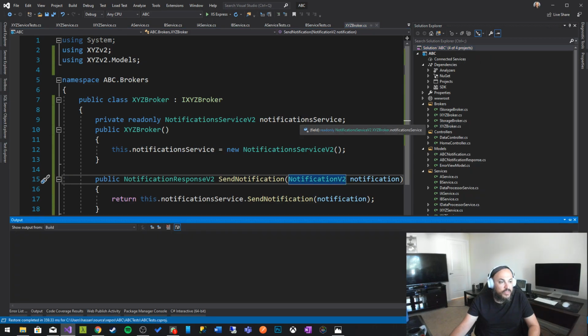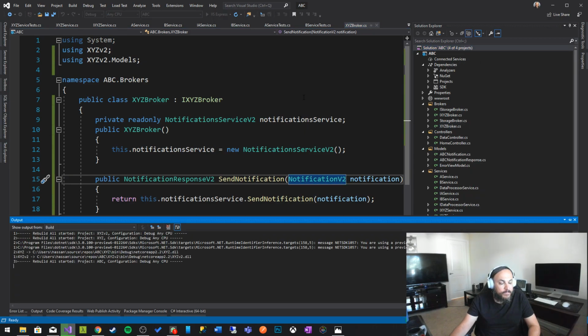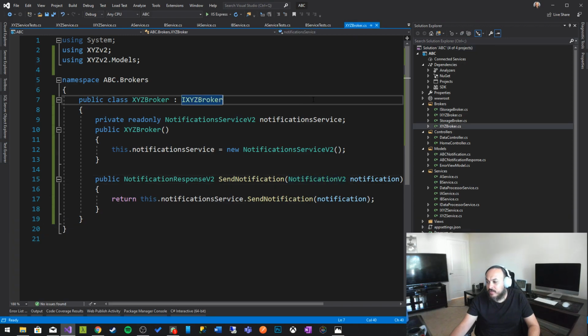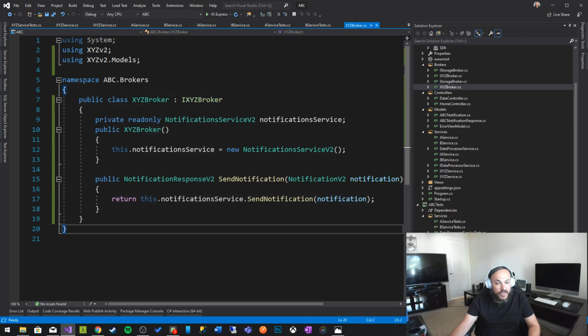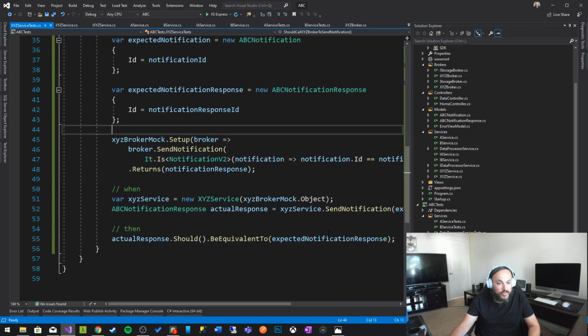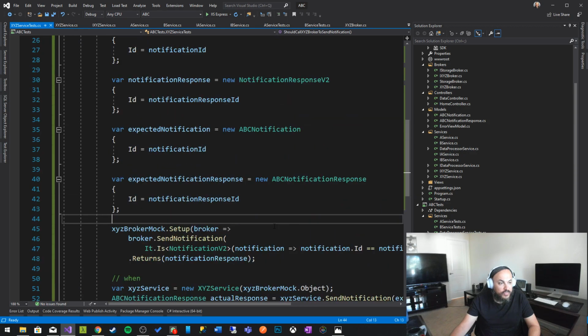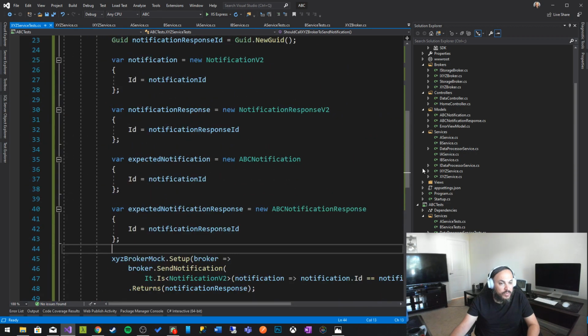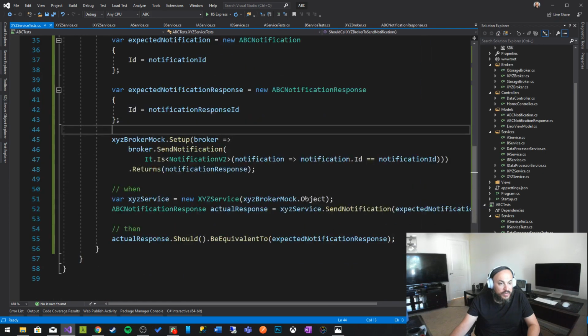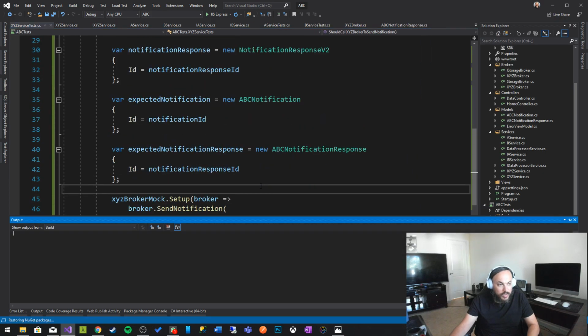Let's rebuild everything. It should build. Perfect. Right, so we built this. Now, if I go back to my tests, we'll get back to the test that we commented. So this is XYZ service test. Now, if I run my tests, let's pull that guy in here.